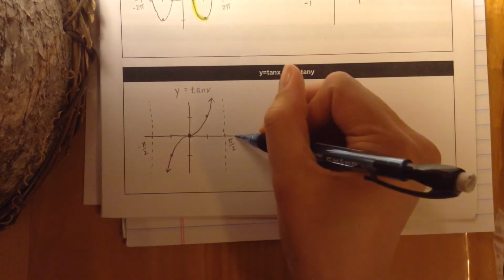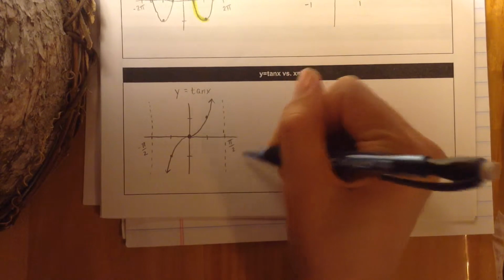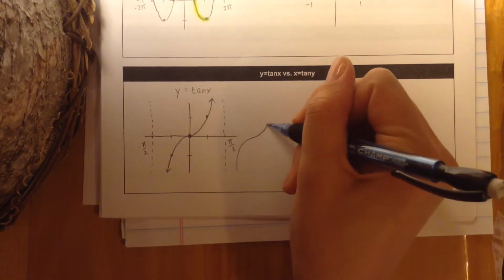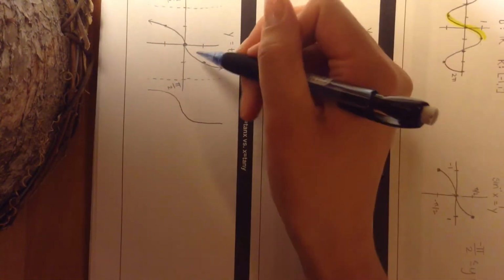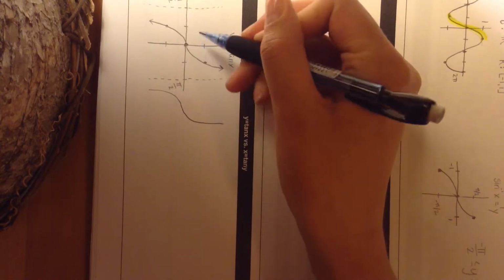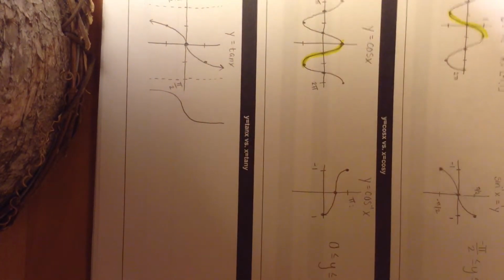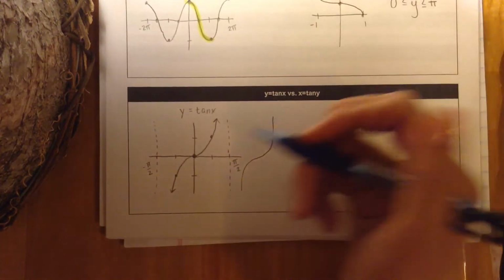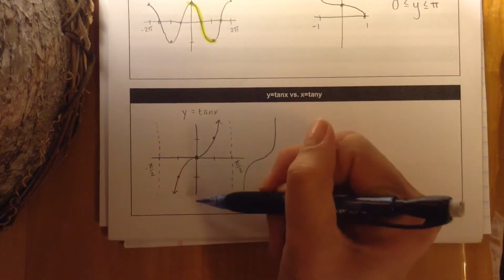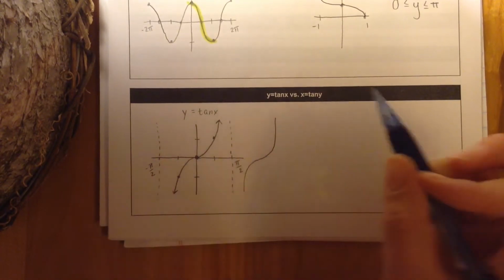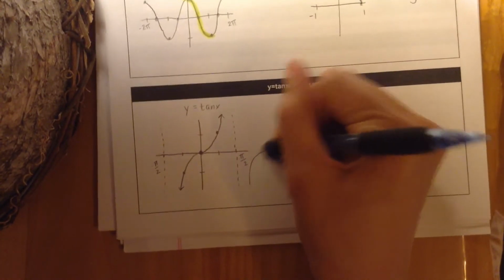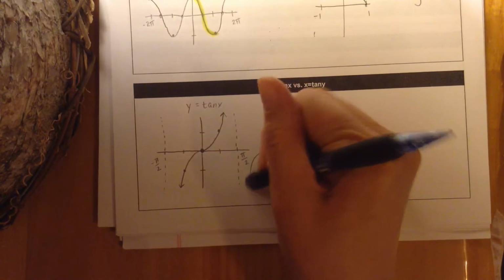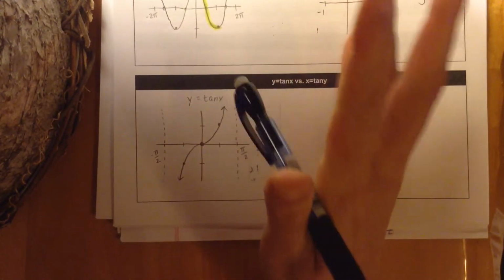Now realize tangent does go on forever, so I do have these curves forever. And so I'm just going to roughly sketch this one in. Because when we take a look at it sideways, does that pose a problem for us? Well, yes, if I looked at the entire tangent function, it fails the vertical line test. But if I just look at this one interval, or one period of tangent, an interval length of pi, we're okay. So let's get rid of this other one I roughly sketched in here. I just used that to show why it would fail the vertical line test and why we need to still restrict the component that we're looking at.